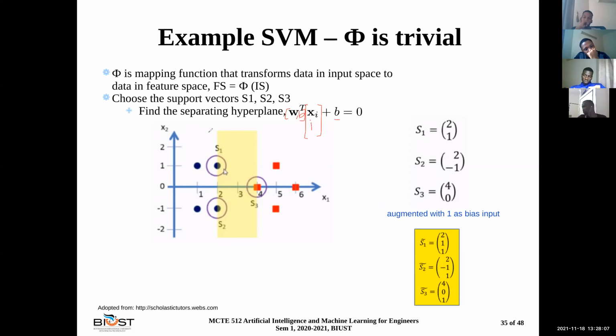In the equations that we are computing, we only consider the support vectors. We don't need to compute the rest. This one we don't need, that one we don't need. We only use the support vectors, because we only need to compute the W, and the weights are enough. The information of the support vectors is enough to compute the W's. So now we take the support vectors here and we augment them.